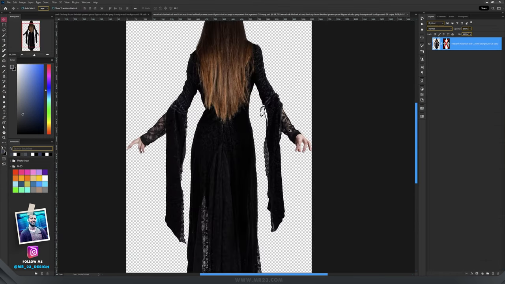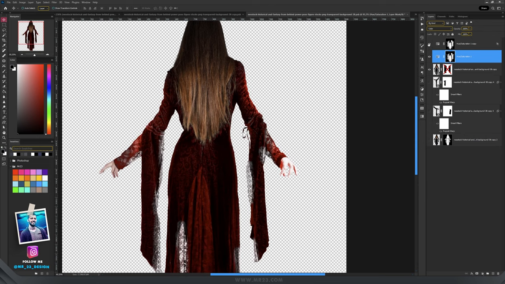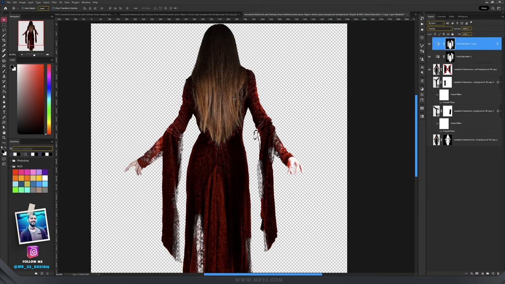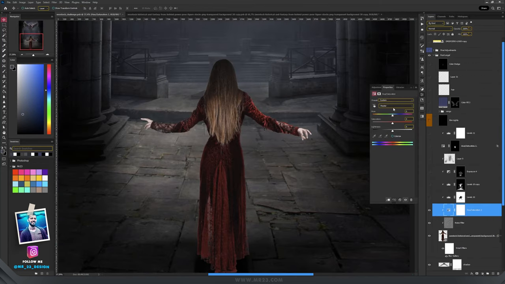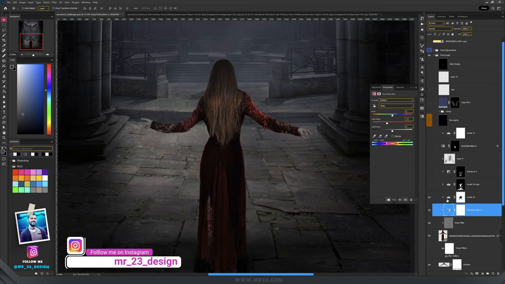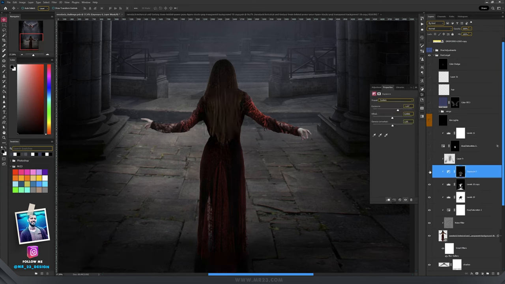So first of all, I found this picture and I have added hue and saturation, and I have modified the dress color. So I selected each hand separately. So I have played around with each arm, added a hue and saturation layer where on the reds I have decreased the saturation. Then with levels I made her darker, another levels to darken up her hair because there was too much light on her hair. And with exposure I have added some lights on the shoulders and arms.